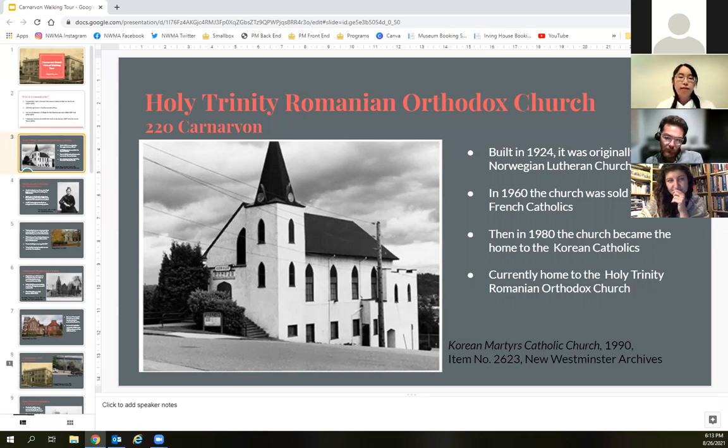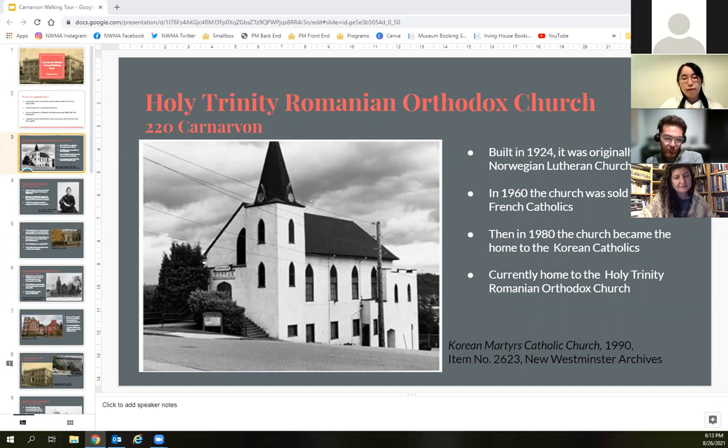To start off, this church was built in 1924, and it was originally the Norwegian Lutheran Church, but services were held in the basement until the whole construction of the church was completed in 1935.